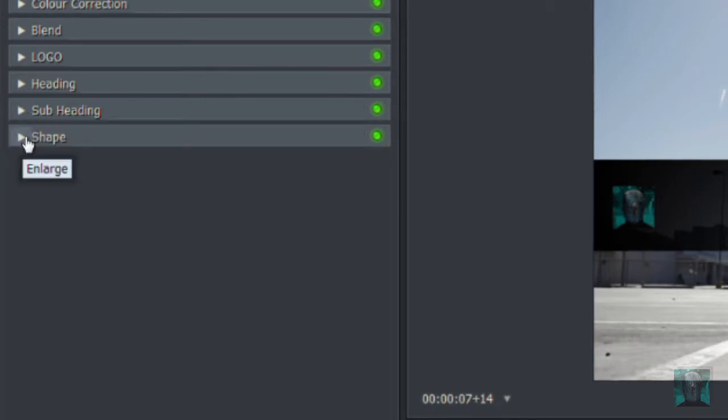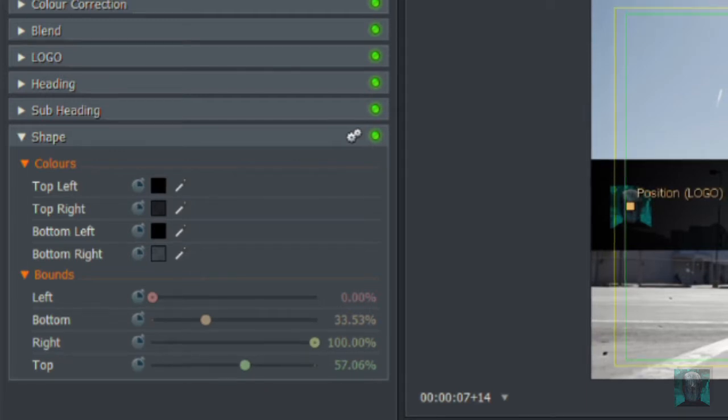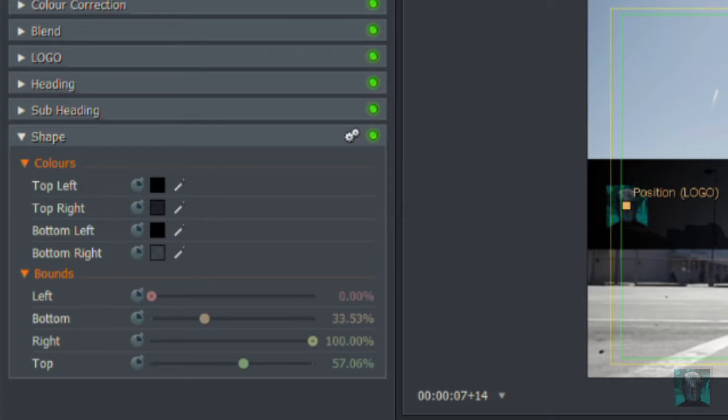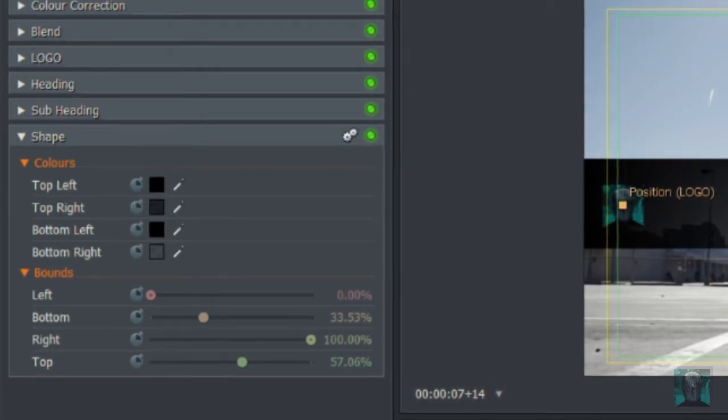Okay, last thing is the shape. And for shape, I want it to animate, to scroll across, to zip across from right to left. And as it does so, I want it to reveal itself from top to bottom. No, actually from bottom to top, because he's jumping, so I want to follow the movement, bottom to top.